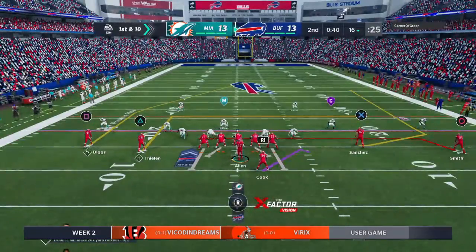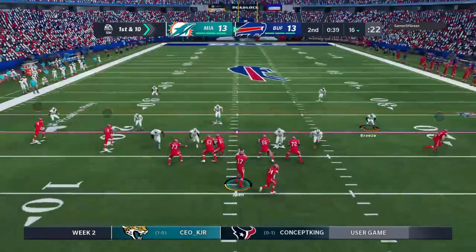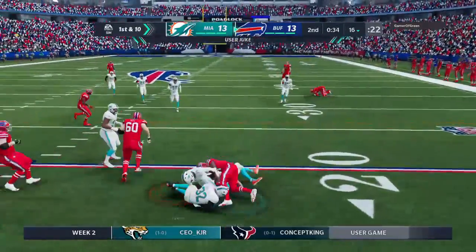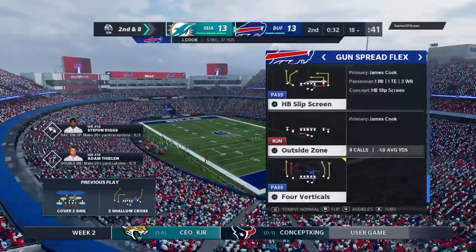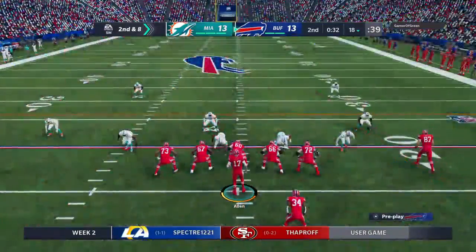Buffalo offense ready to go for their next drive. And we're under a minute to go here in what's been an even first half all tied up. Yeah, still time to make something happen, too. A couple completions, just string them together. Could get into field goal range. Let's see what happens. Now the Bills are going to use the first of their timeouts as they'll stop it with a little over 30 seconds to go in the first half of play.